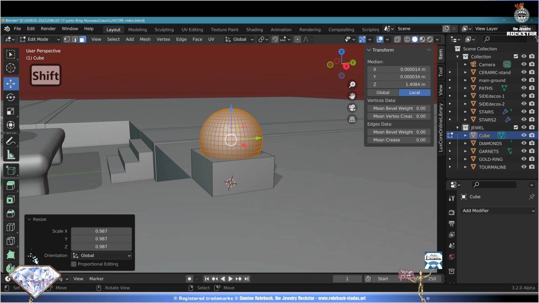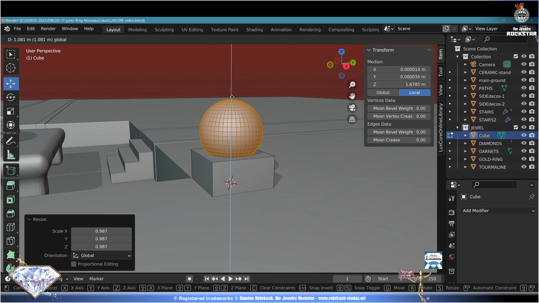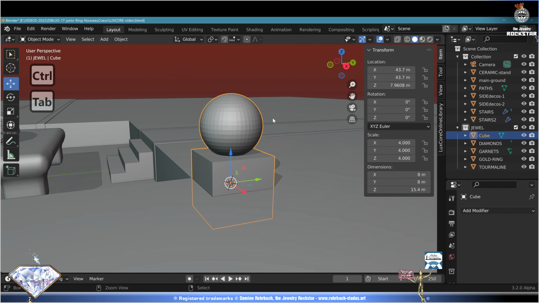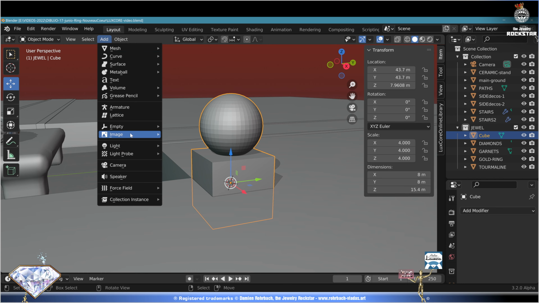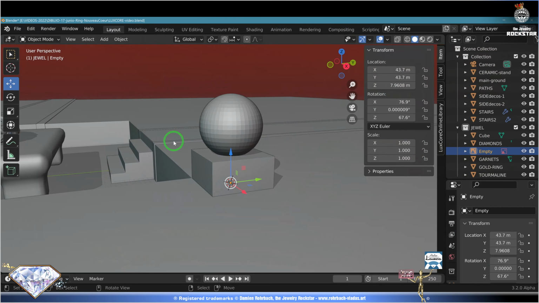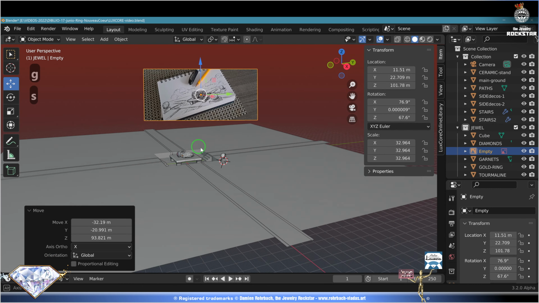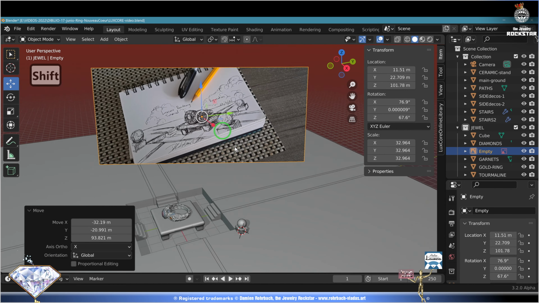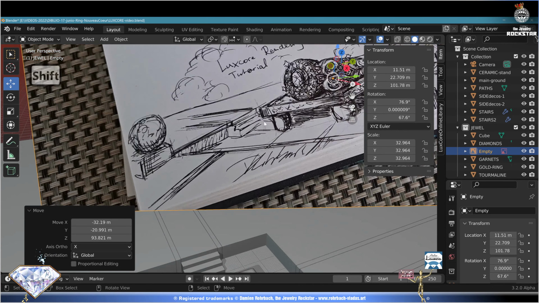Let me see my drawing. Always check the reference. Okay, let's save this. Sometimes you bring the image reference directly into Blender. You can bring it to the view like this. It's pretty fun. You can see there, it says LuxCore Rendering Tutorial. You can see the drawing. It's very simple. We're almost done.